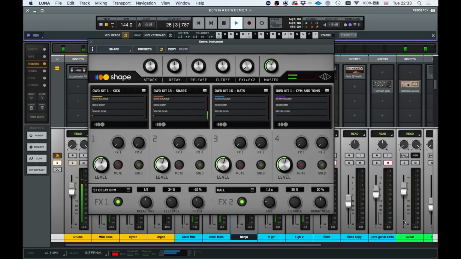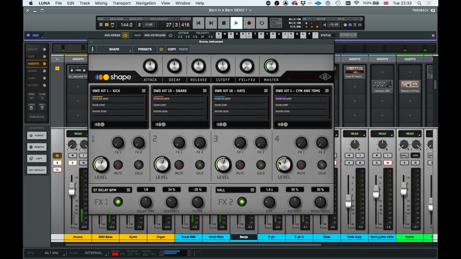Now, under normal circumstances, Born in a Barn is the kind of song you'd want to track with a band, if at all. But these are not normal circumstances, so instead I'm using it to try out some of the virtual instruments that come with Luna. Now, some of these are paid options like the Ravel Grand Piano and the Virtual Minimoog, which is great. But in this song, I'm only using the instrument that comes free with Luna.